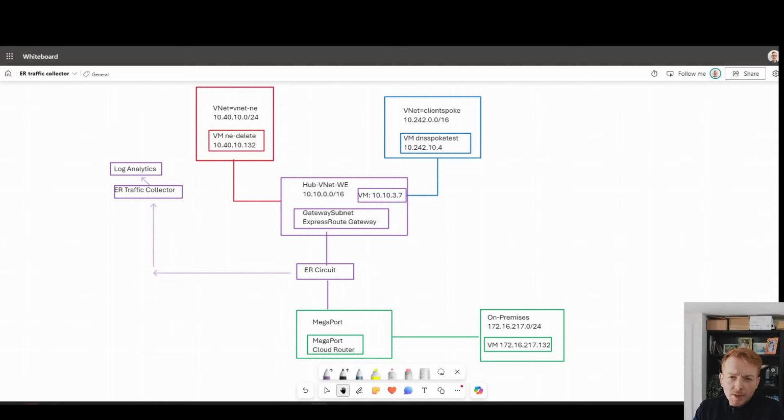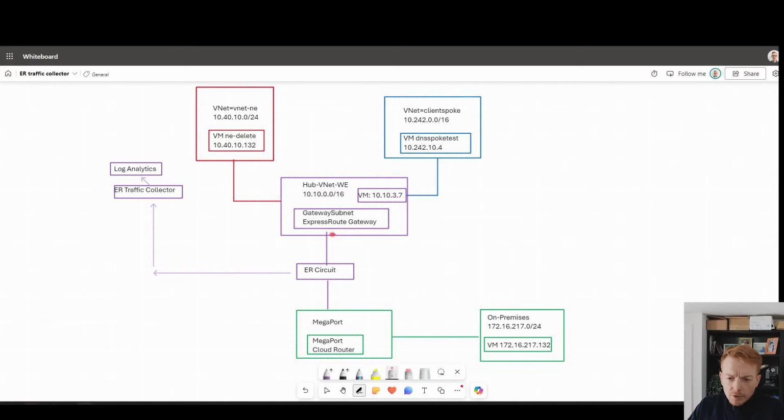If you watched the previous video on checking ExpressRoute bandwidth using virtual network flow logs, then you'll probably recognize this diagram that I'm showing on the screen. In the previous video, we looked at the ability to capture data in and out of these VNets with VNet flow logs based on the Azure SDN in the region.